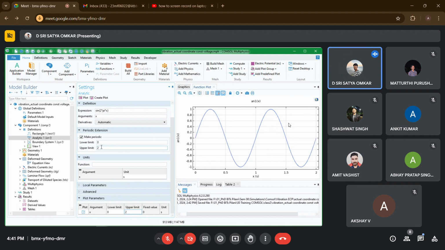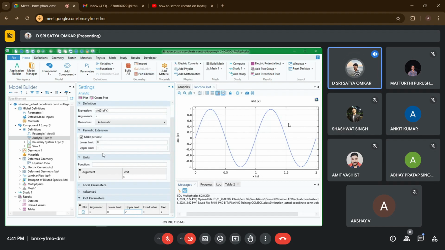Or I can just give it as 0 to 1. Whether I give 0 to 1 or 0 to 2 doesn't matter, because if I give 0 to 2, this entire thing is going to repeat. If I give 0 to 1, this is going to repeat. It won't affect anything.